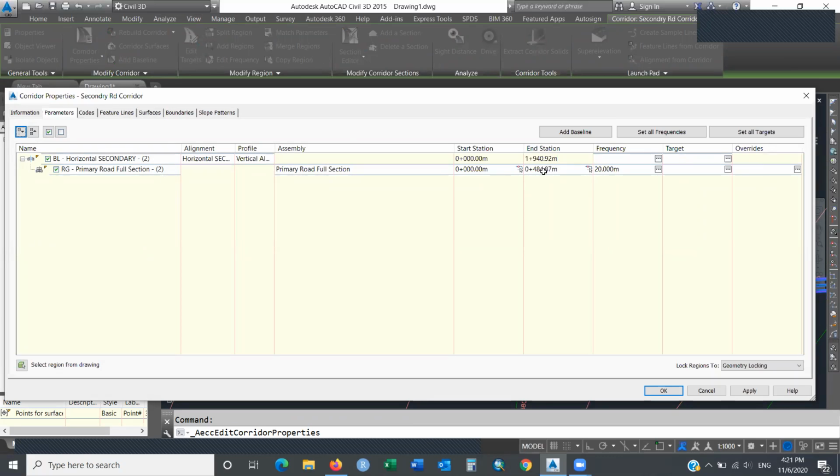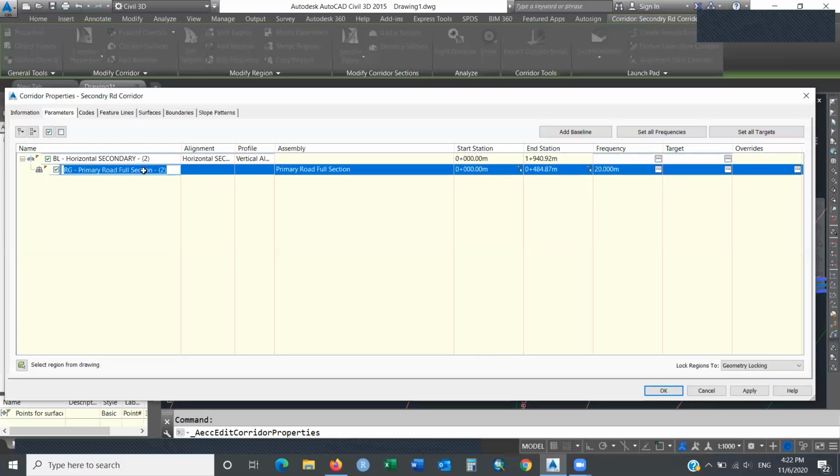You see, in my case, it is running from 0 to 484.87. The next section in my case will start at 536 because I have an intersection. In your case, I don't know what number you wrote, but that's the one we're going to use. So this is my region before the intersection.